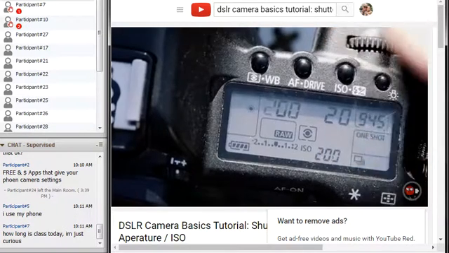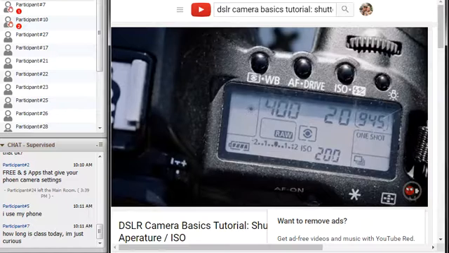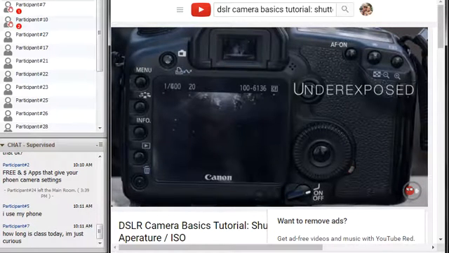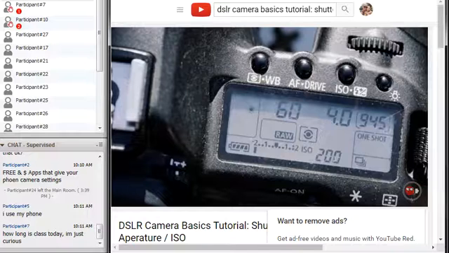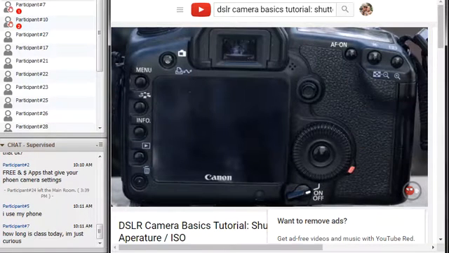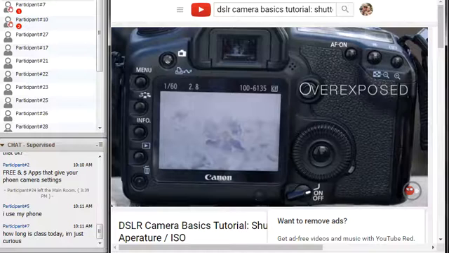Because if you use a short shutter speed and have a small opening, then your photo might turn out dark, which means it is underexposed. The other extreme is if you want to take a photo with a small depth of field, then you might have to set your shutter speed to a faster shutter speed so you don't overexpose the image.